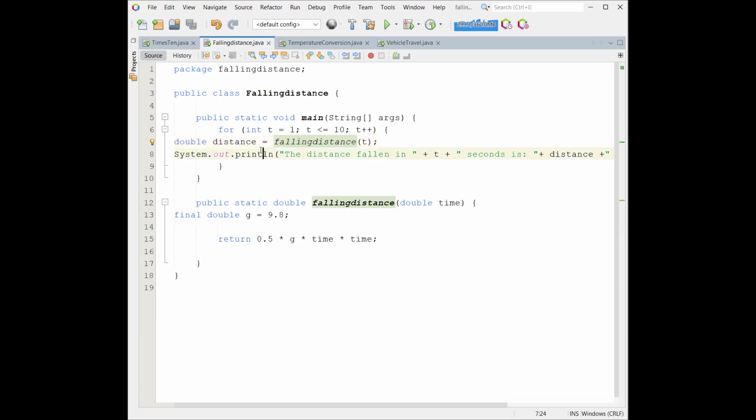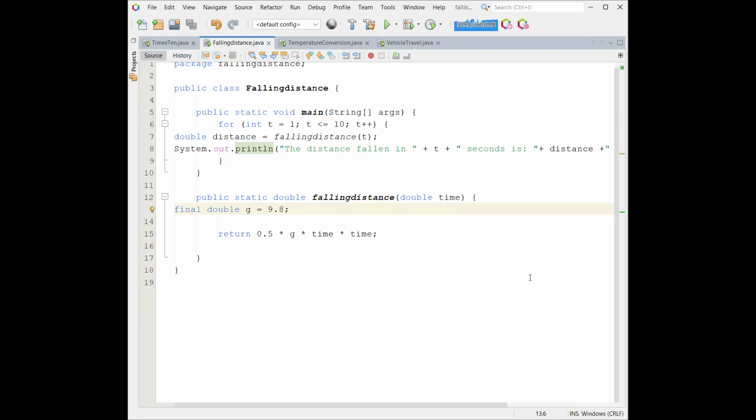Then we're going to go down here. This is going to print the distance fallen in the current time intervals.